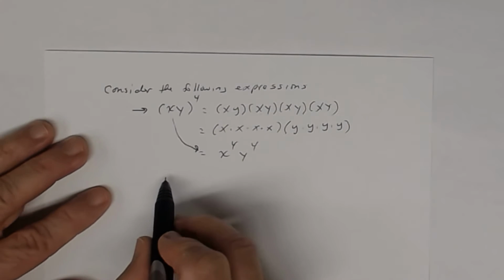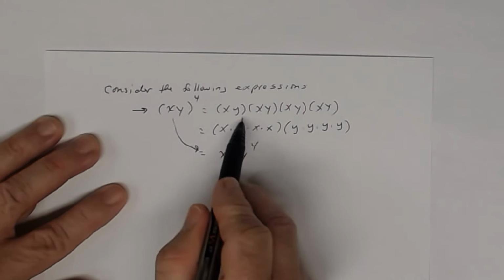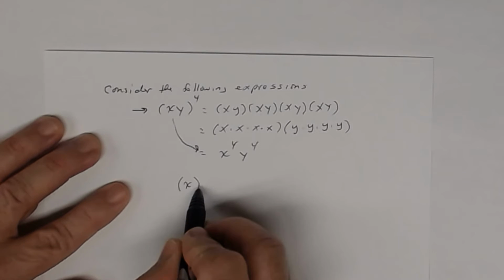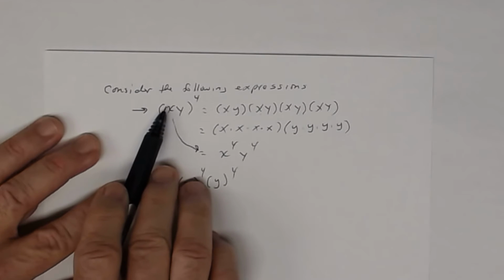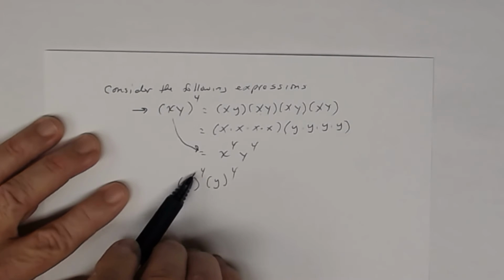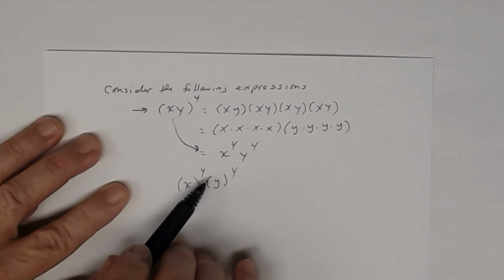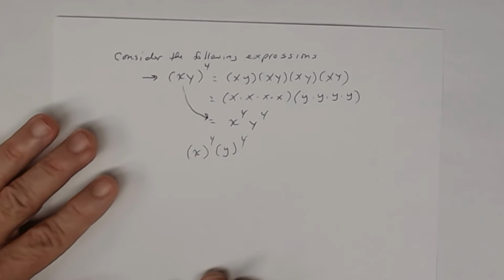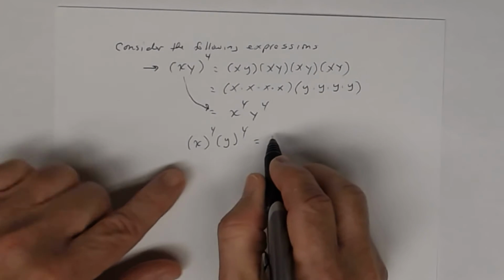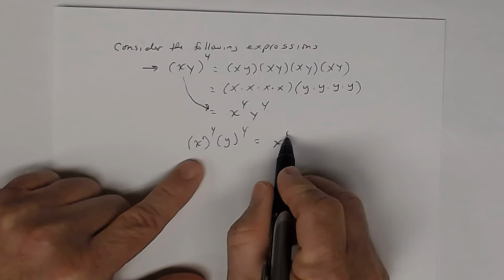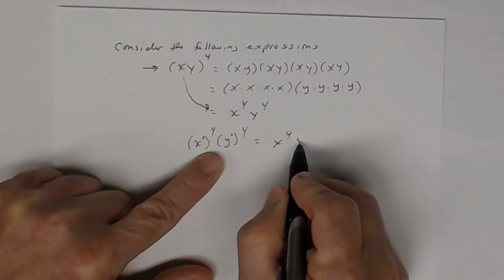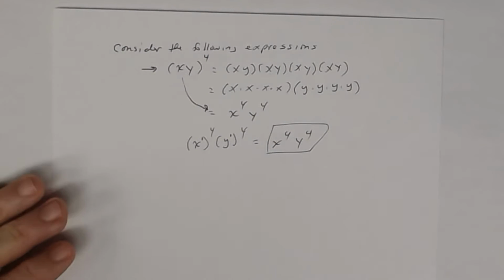So what that means is this. Instead of doing all of this, I can say x to the fourth times y to the fourth. Take this factor that's in my base and raise it to the fourth, and take this factor in my base and raise it to that outer exponent 4 as well. Remember that this is understood to be a 1, right? So 1 times 4 is 4, and then 1 times 4 is 4, and you get your answer real quick, just like that.